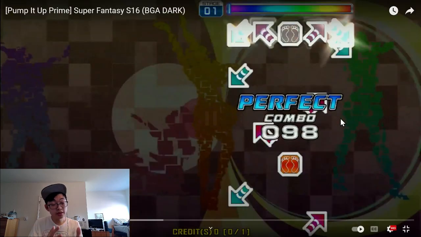Okay, this chart already starts off with a bang. It just opens up and throws out a bunch of streams at you. What makes Super Fantasy a little different compared to a lot of other songs in the game is that the chorus comes immediately. You don't even have an intro or general song progression. It's just a slight intro and then boom, you're into it. And if you know the original piano piece, it actually starts like that too, so I think that's pretty cool to keep in mind.